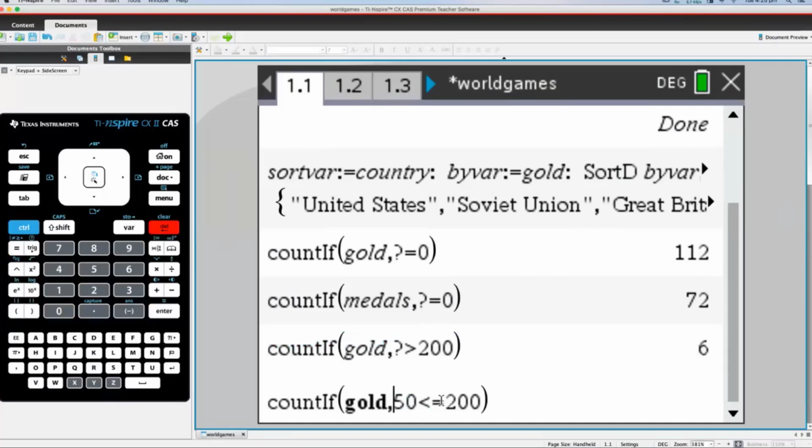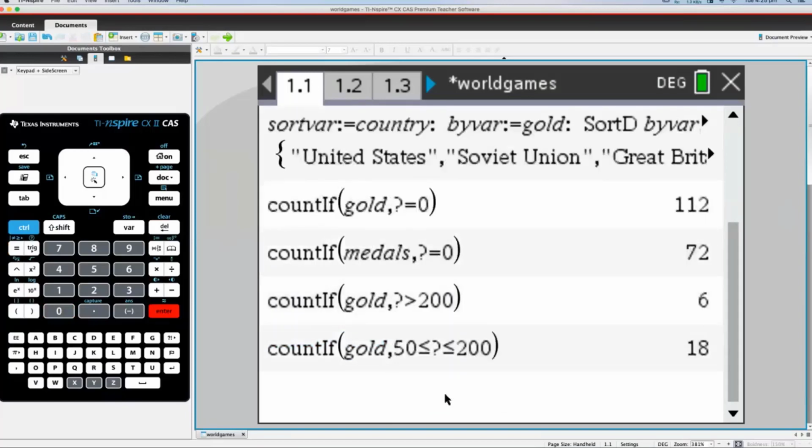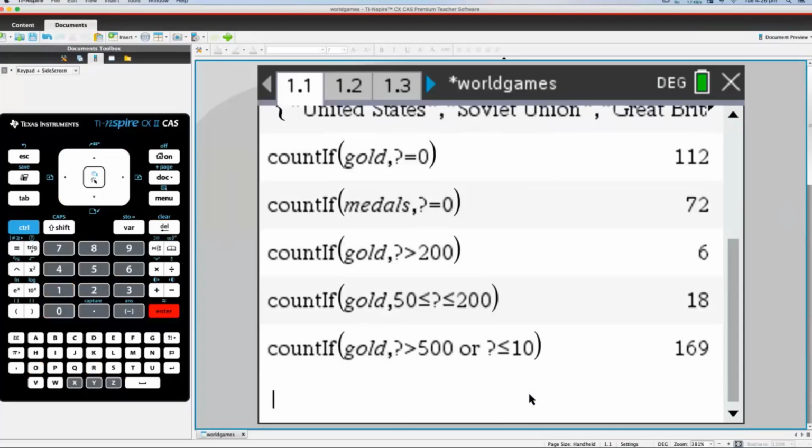Sorry, I need to make that the question mark there. And you can even use other logical operators, like, is it greater than 500? And you can even use or commands, or less than or equal to 10, say.